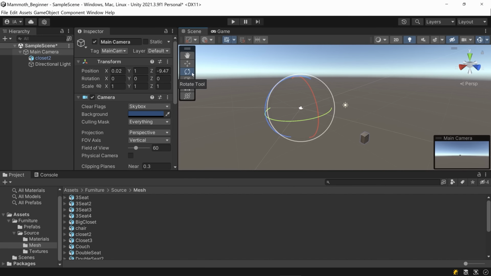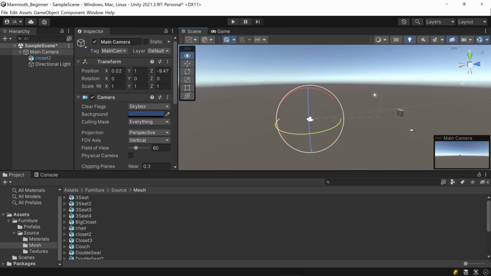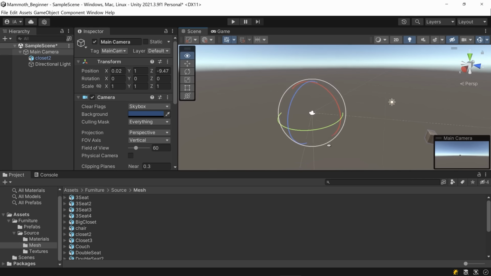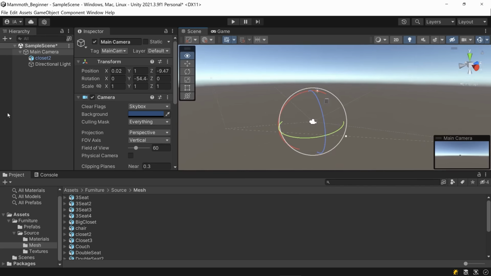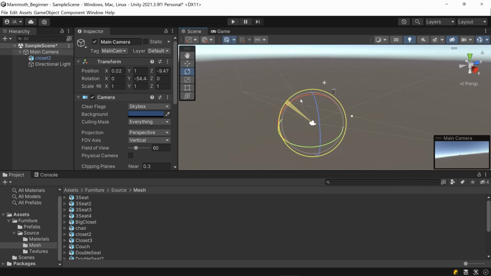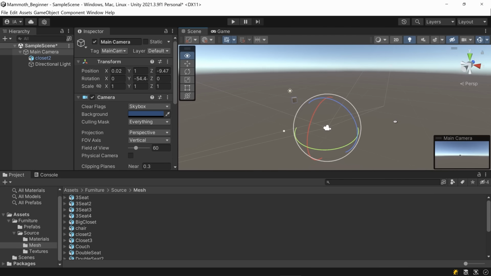So pressing E allows you to rotate the objects, for example, along the vertical axis. You can see that the vertical axis of the world is Y, it's green, and it corresponds to this circle around the camera. So we can rotate around the vertical Y axis, rotate around the Z axis, which is like tilting the camera, or we could use the other axis, for example, the green axis. So there are several degrees of freedom that you can use to rotate your objects.